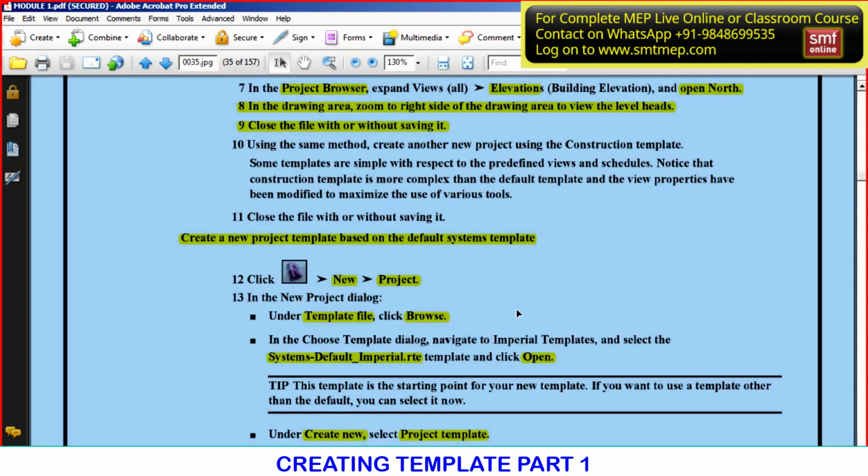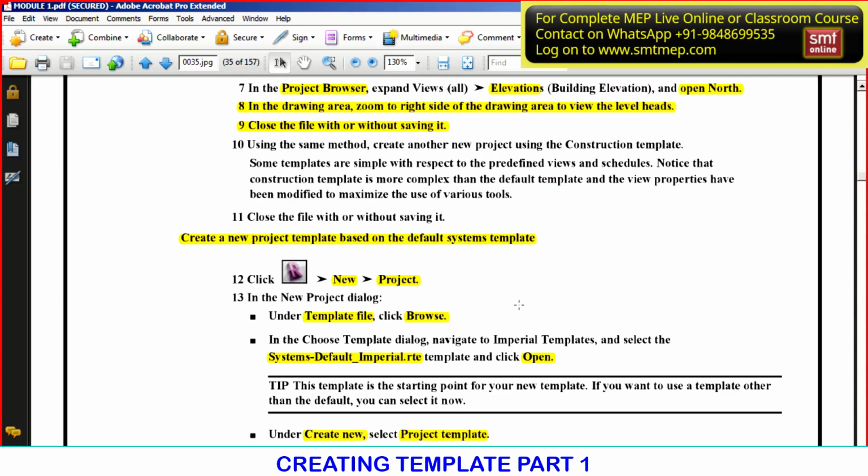For example, if you are continuously getting projects from one consultant, belonging to one location, for that consultant you can create your own template file. So whenever you get a project, you can use the template to save time. For example, we can create one template for the English system, one template for the metric system, as per the required locations or the settings required for the consultant.